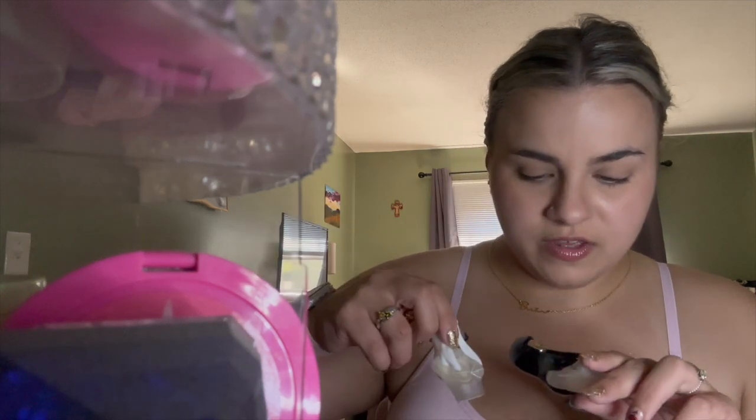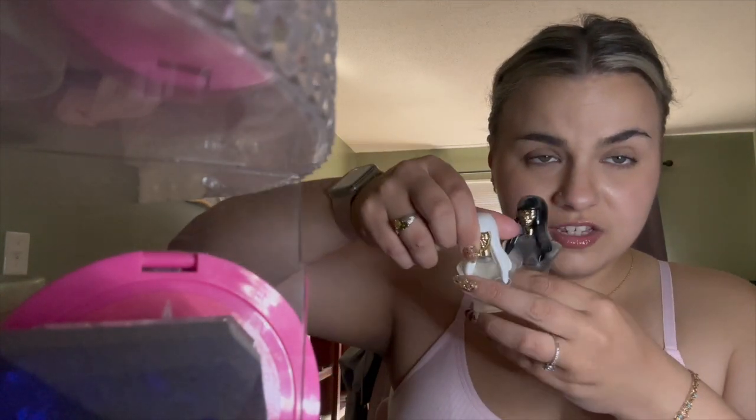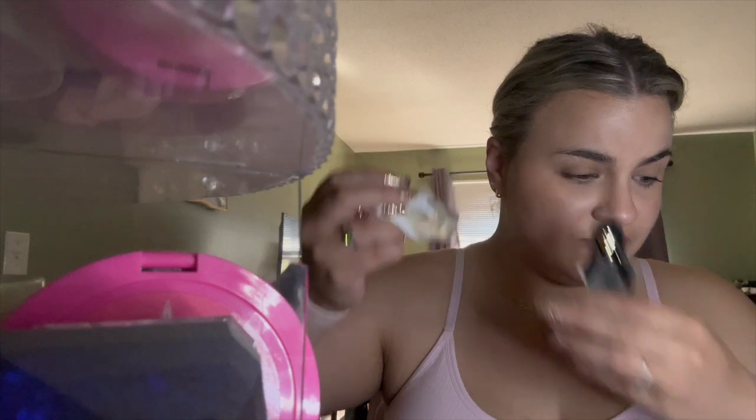And then these, you guys remember when I bought these little Nicki Minaj's? I loved her original perfume, Pink Friday, but I again haven't used these. So we have Pink Friday, this one is, I don't know, the white one, and then I think this is Onika. I have, this is a special edition, I don't know. So these are going to, why do I do this to myself? I wish I could tell you.